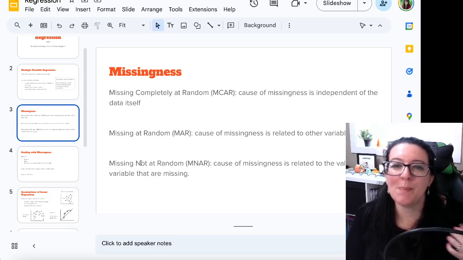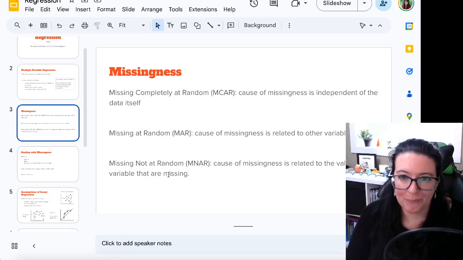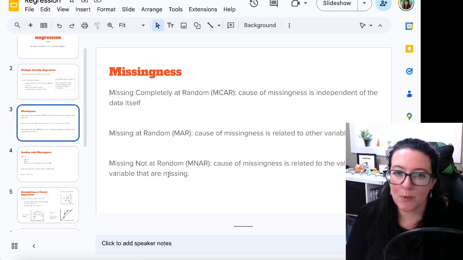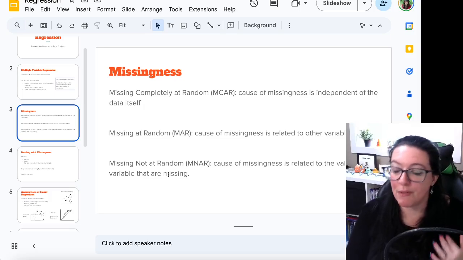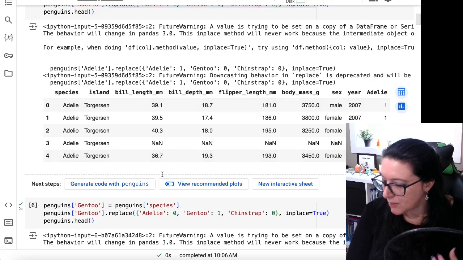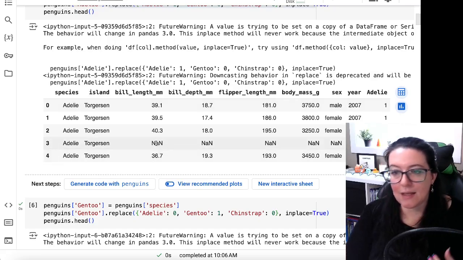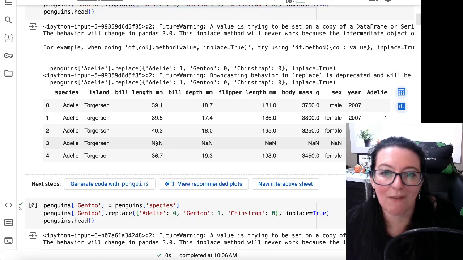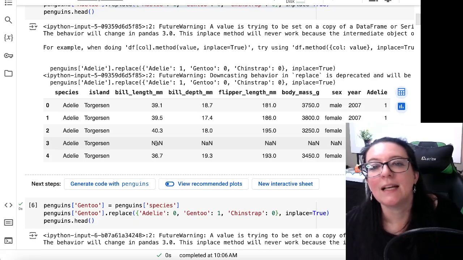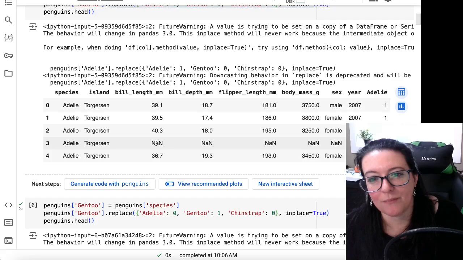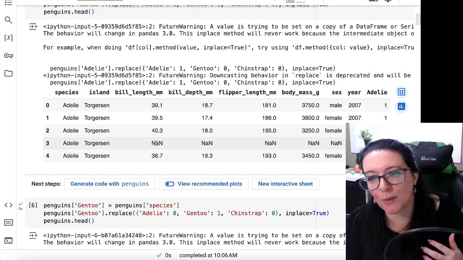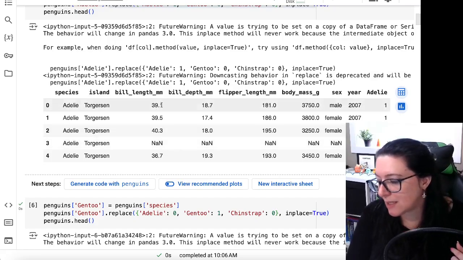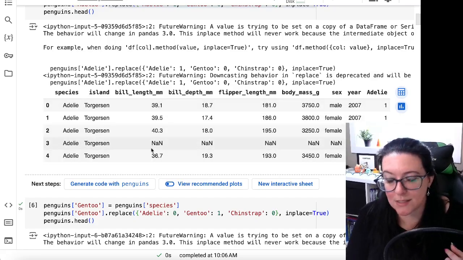Compare this to missing not at random. Missing not at random is where the cause of the missingness is related to the value of the variable that is missing. So this would be the fact that we are less likely to have a bill length measure if it's a longer bill length, okay? Shorter bill lengths we can measure, longer ones we can't. So this missingness is tied directly to the variable itself.